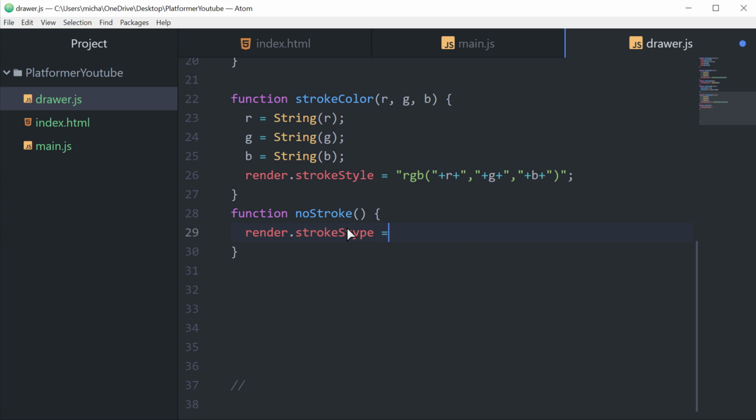So what I can do is render.strokeStyle equals, and this time I'm going to say RGBA, and what is A? A stands for alpha. If something has 0 alpha, then it will not be seen no matter what. Alpha is how opaque something is, how transparent it is. Glass is very transparent.